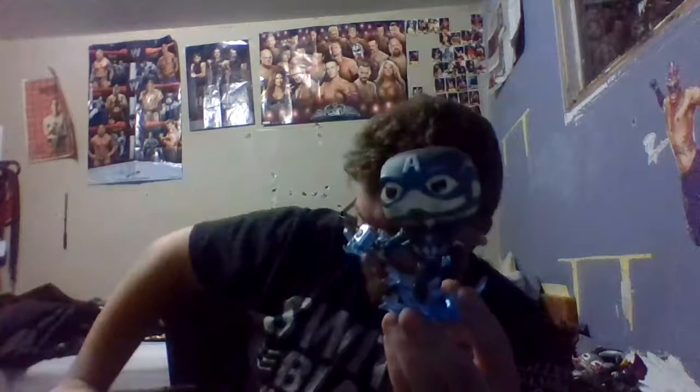We got the pop who was for a long time my favorite in my Marvel category. Worthy Captain America holding Mjolnir. Let's just say that. I love the lightning around him. With a lot of my pop figures, I just find cool ones that interest me. This was one I set out to get because I thought it was so cool. I love Captain America. This was one of my favorite scenes in Endgame, by the way.